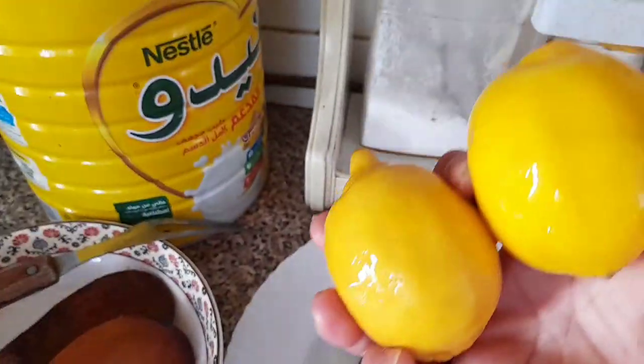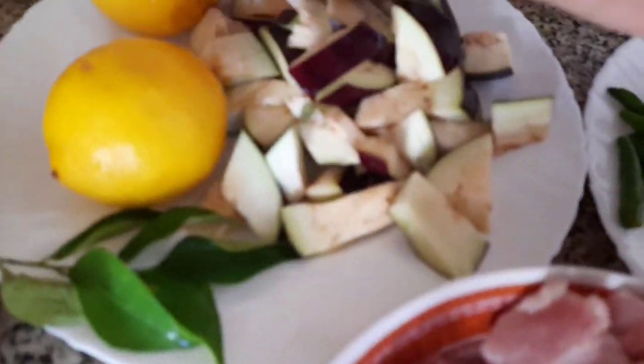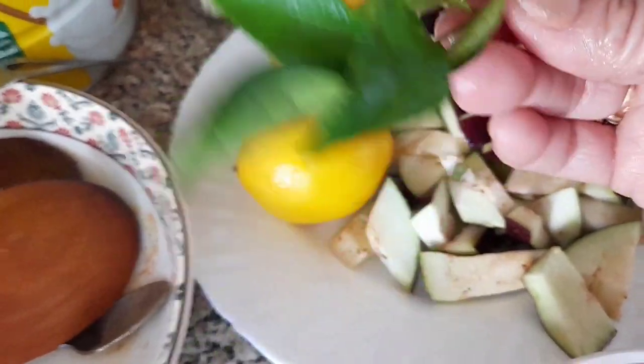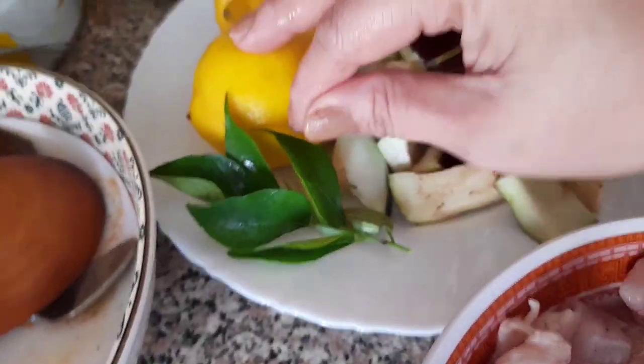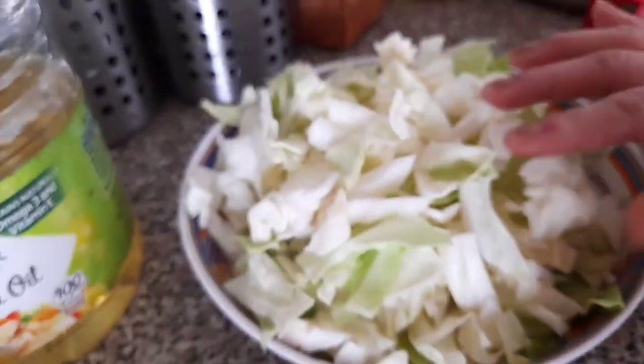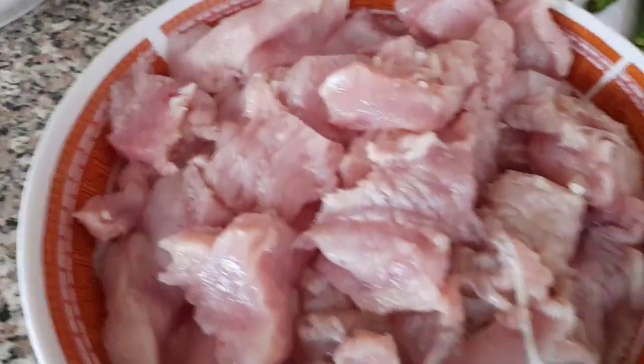some eggplant, then improvise, guys, because we don't have sinigang powder here, so I'm gonna use lemon instead. Some of this, guys, just to remove the smell, the curry leaves. And this is cabbage, because we don't have kangkong, we don't have anything, so be practical, guys. Whatever you can have in your kitchen, just use it. So that's it, guys.